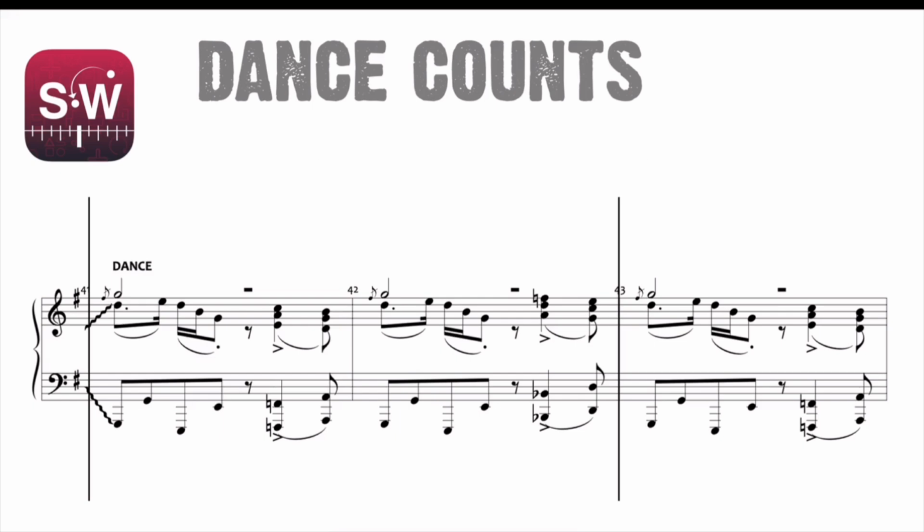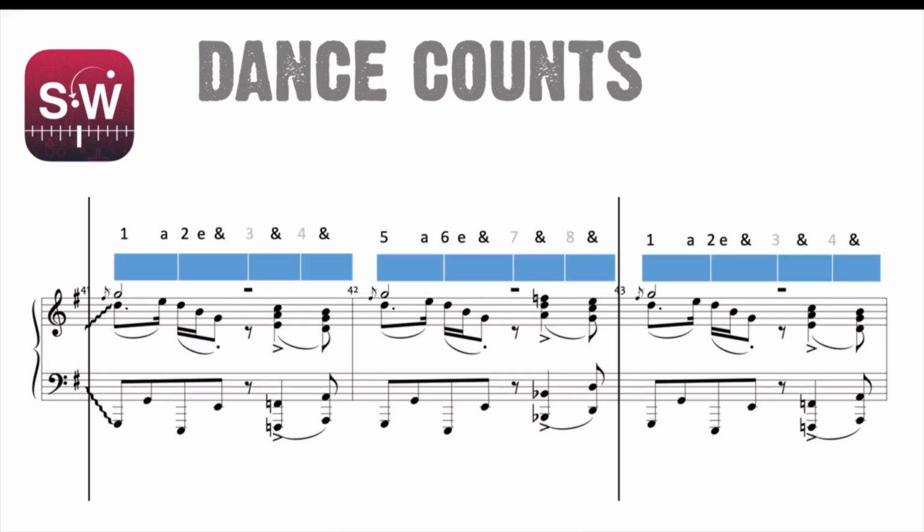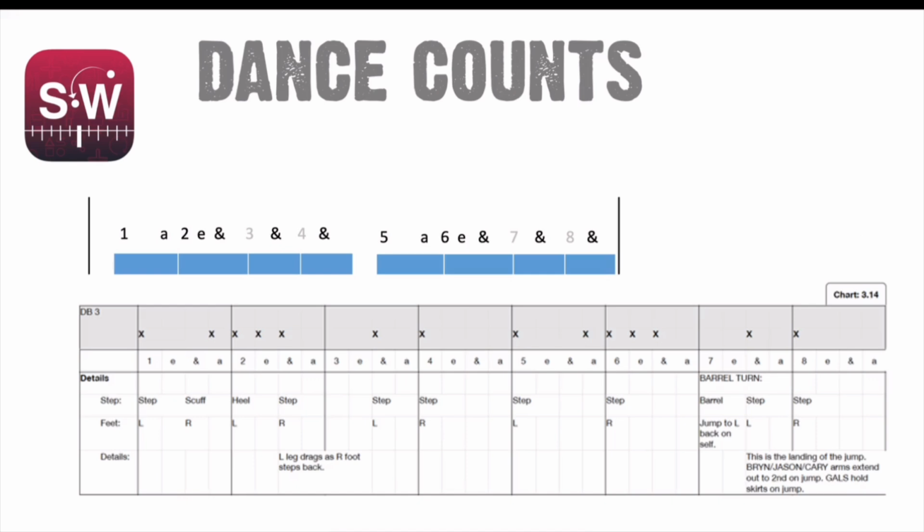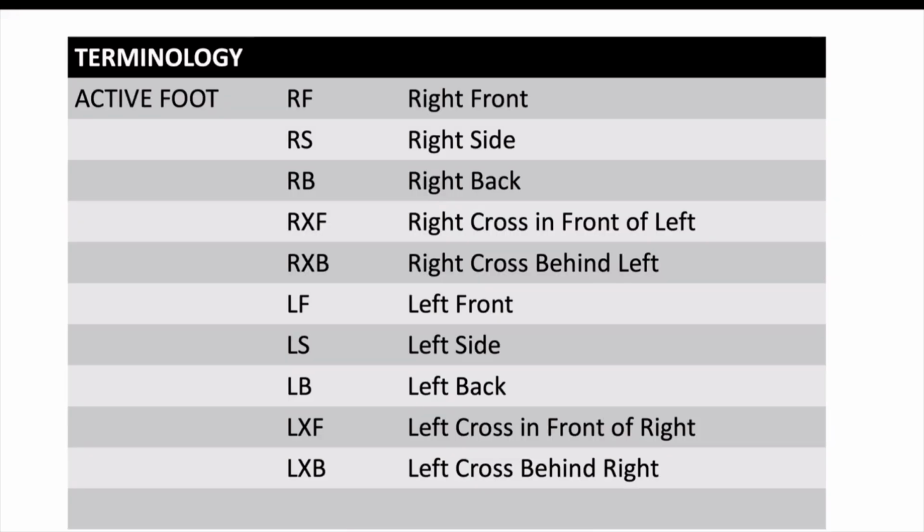This is a 4/4 bar. You'll break it up into 2, so you have a count that turns into a count of 8, and you'll break it up as so. So it looks a little bit like this in the staging score. Some terminology ideas: right front, right side, right back. That can give you the active foot sort of shortcut.